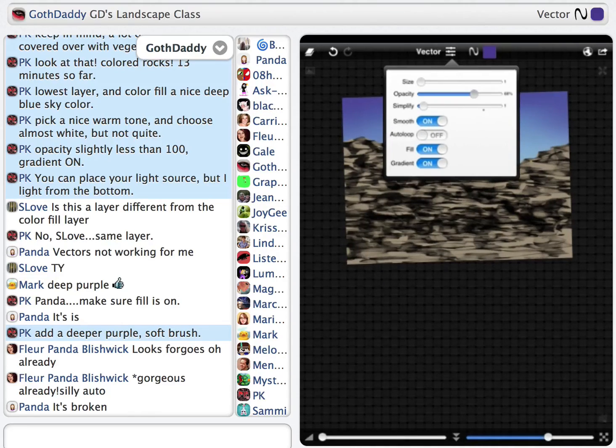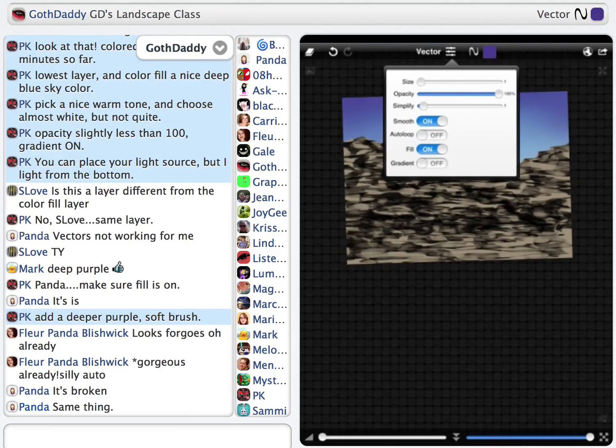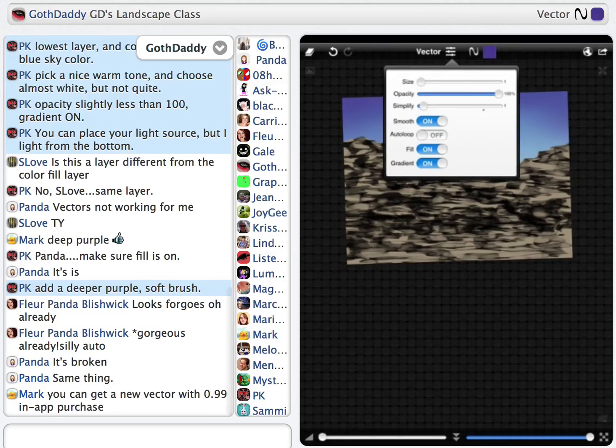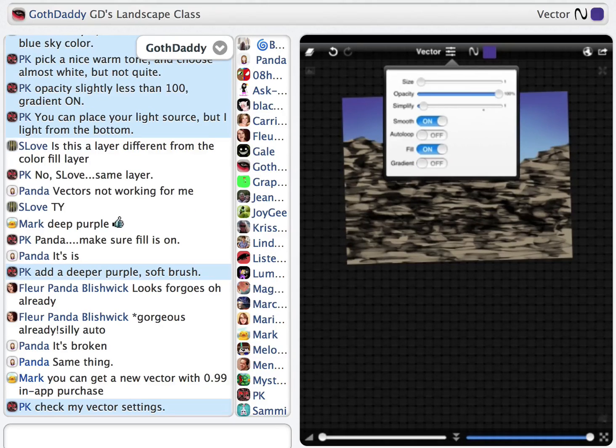It may be one of these settings. You want to keep it in over. That might be why it's not working. Yeah, you'll want to make sure the fill is on. You want to make sure that your opacity is somewhere up in the upper range. And for your initial sky color, you'll want that off. It's only when you put in the secondary color.